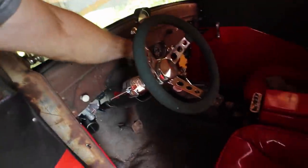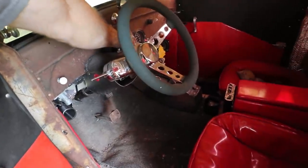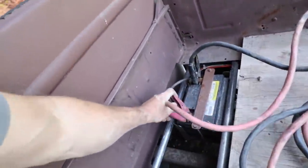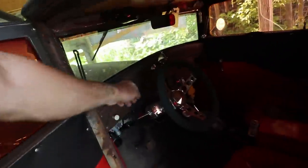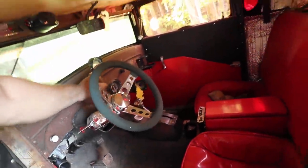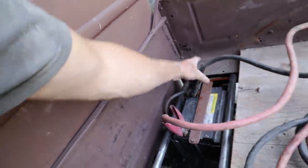This thing hasn't run in a really long time. It's kind of what I thought would happen. Come on, baby. Not only does it need a new battery, it needs some cables, eh?